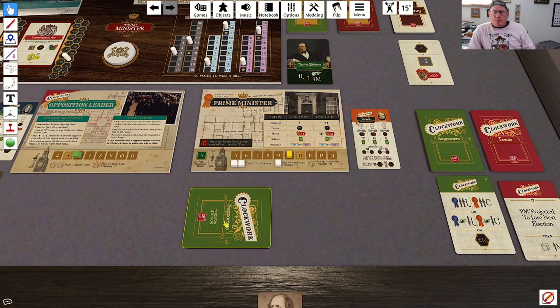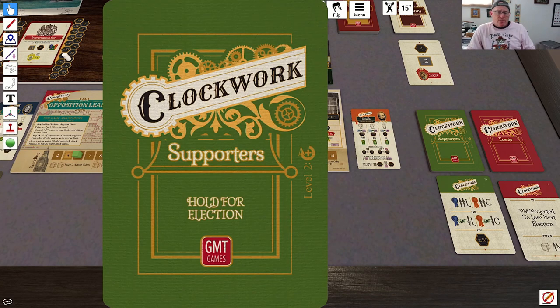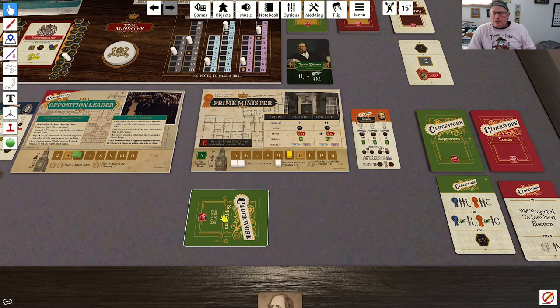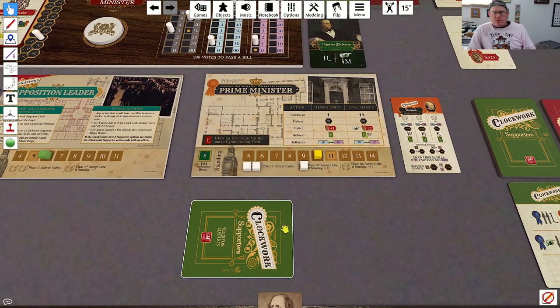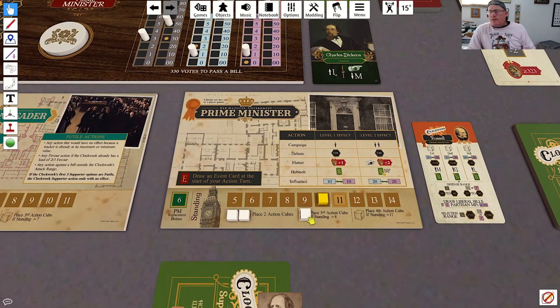Normally you would play this supporter card next, but this supporter card says hold for election. You can see that there just above the GMT logo. So I'm not actually going to do that, because these cards typically will have things that help with the election, so you hold them until just before. So he is going to spend three cubes.